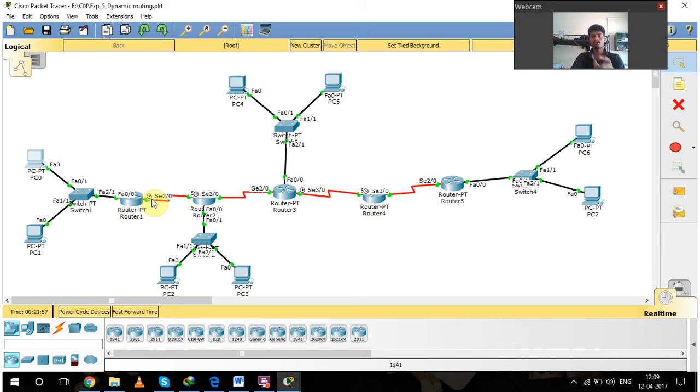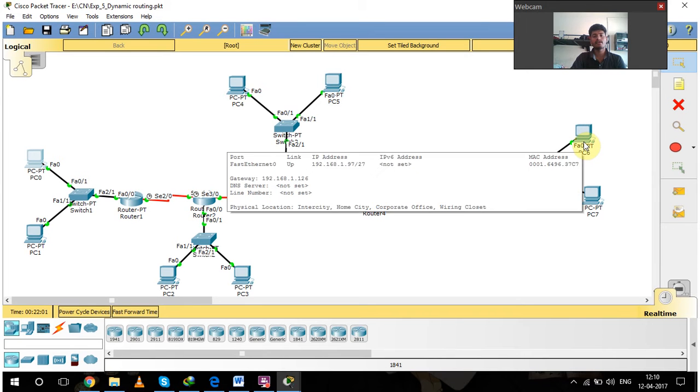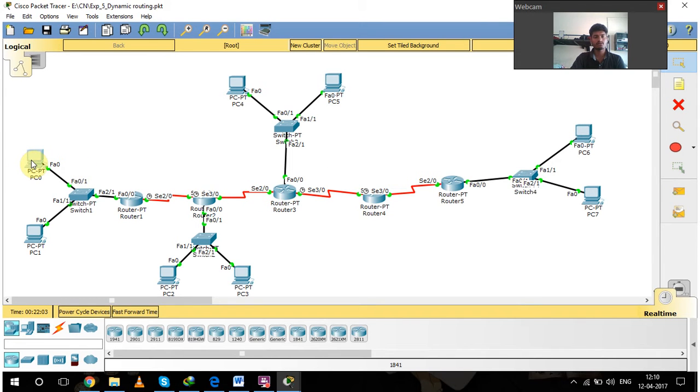So this one is pinging the other one. That means it is passing a message to this N device, and that N device is giving the reply back to the sender. Now there are 2 versions in this. The first version of dynamic routing is that you have to configure all the N devices and the networks in between. But in the second version, you just have to configure the first LAN network and the last LAN network. So your message will pass.